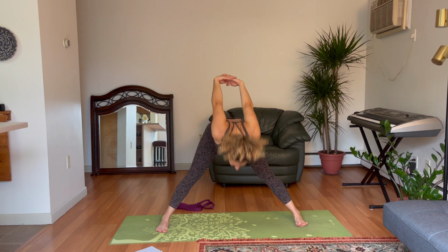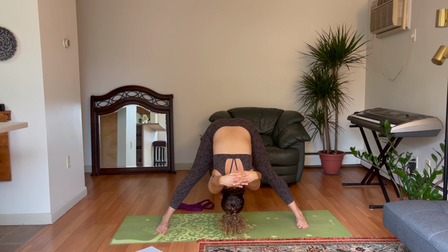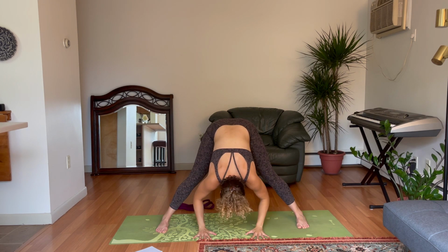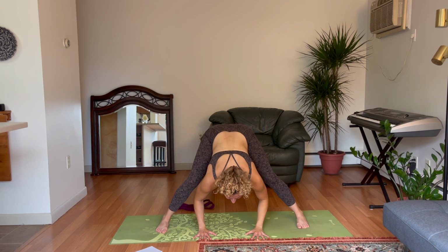Hands behind your back, puff the chest, exhale. Inhale the hands up and overhead, crown of the head down to the ground, exhale. Inhale the hands down, bend the knees, exhale, lengthen the chest. Good, inhale your way up to rise.